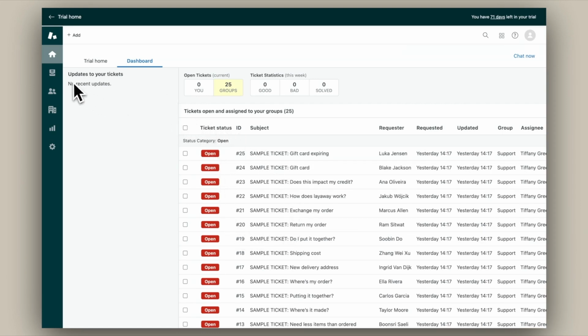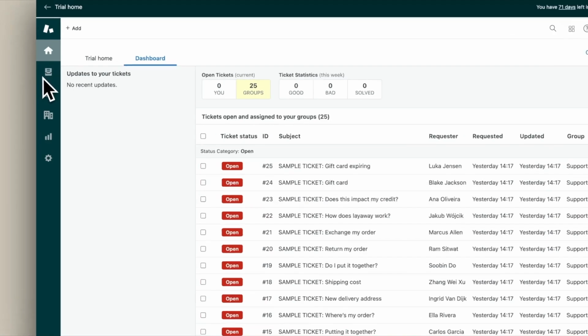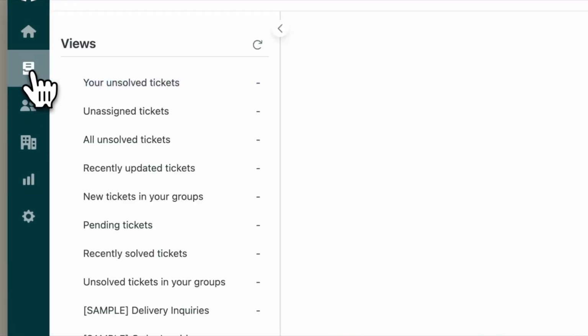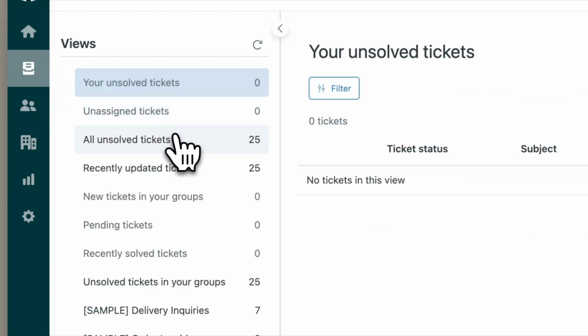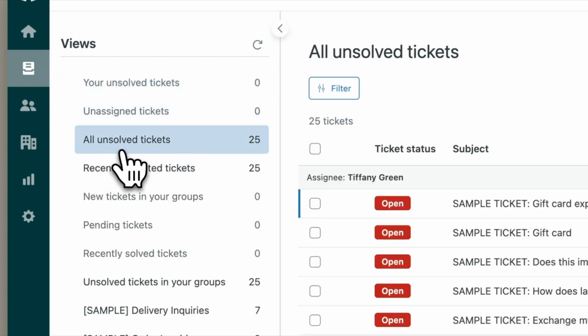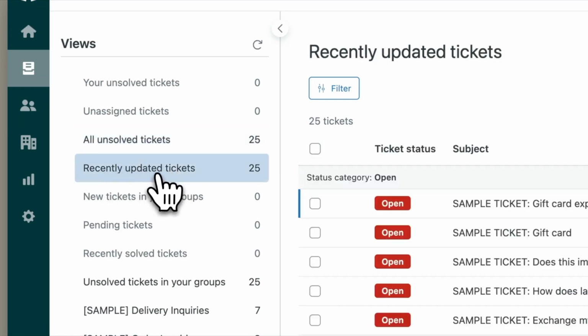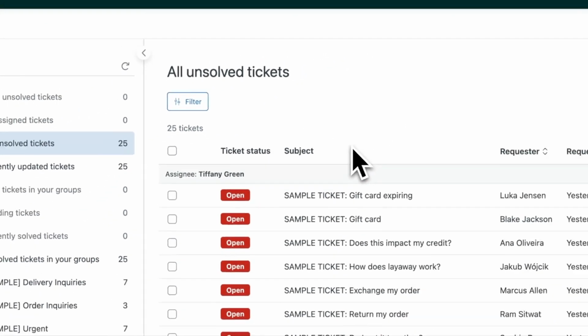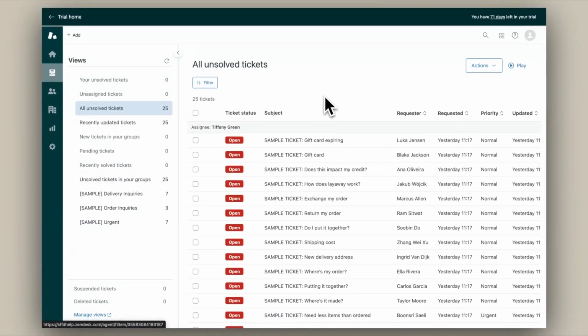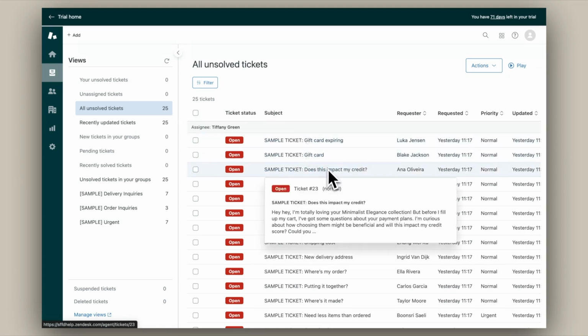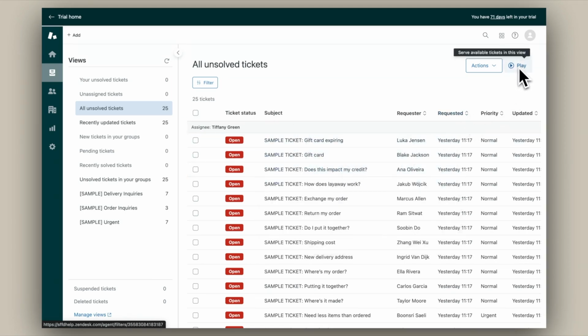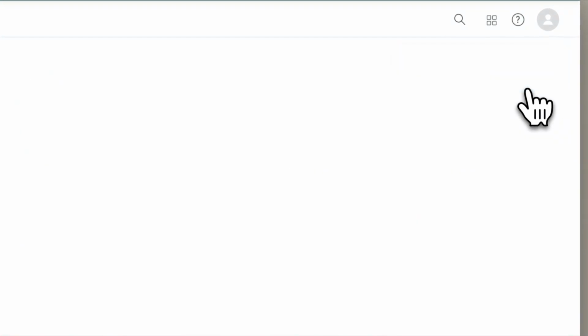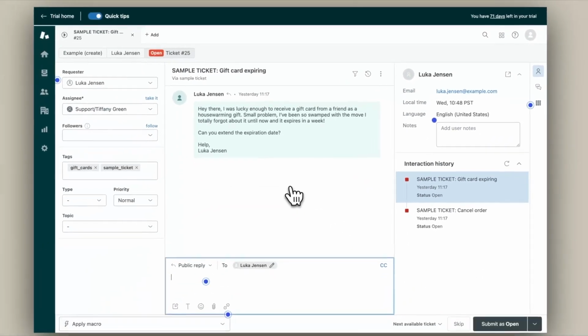Another way to review tickets is to look at your views. You can find views by clicking on the file folder icon on the left side. Views help agents prioritize tickets that need attention by organizing tickets based on specific criteria. Zendesk comes with some predefined views, but admins can customize these views by categories that help you and your team stay organized. Some category examples could be ticket status, special groupings such as VIP customers, or customers in certain regions, or ticket priority. If you click the play button, you'll be served tickets from the top to the bottom of a view, ignoring tickets that other agents are working on, which helps you be more efficient.